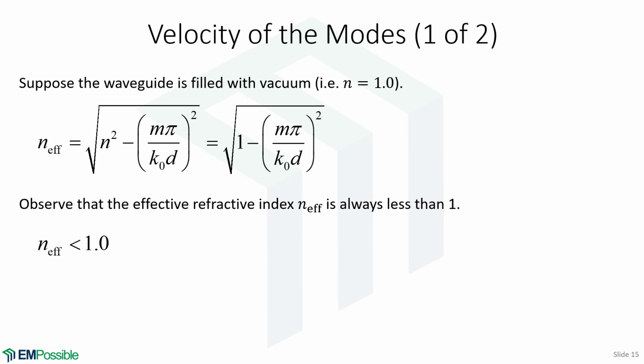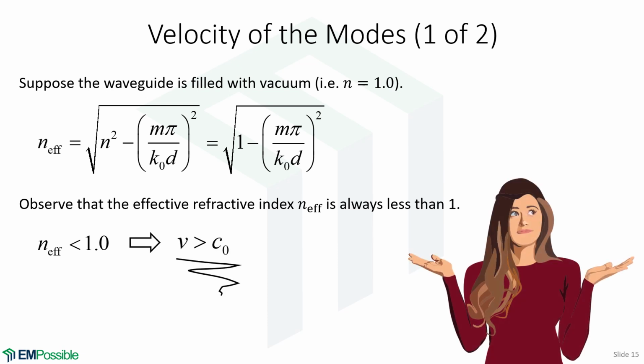So if the effective refractive index is less than 1, what does that actually mean, right? Because the speed of the wave is the speed of light divided by that effective refractive index. If that is less than 1, that implies the velocity of a guided mode in this parallel plate waveguide is faster than the speed of light, faster than light in a vacuum. How on earth could this be? Did we make any mistakes in the math? We did not make any mistakes in the math, I'll tell you that.